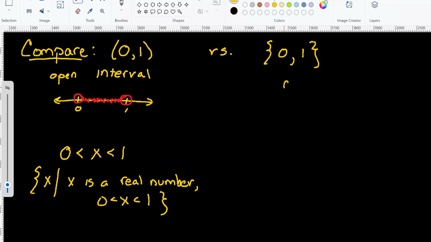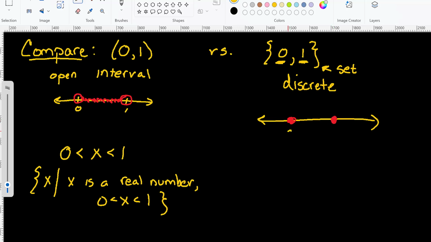This curly bracket set is a discrete set. These curly brackets here mean we have a set, not an interval. We have a set and it has two elements in it: a 0 and a 1. If I draw that set, it would just look like a dot at 0 and a dot at 1. And we can list those things. We only have two elements, so we can certainly write them down pretty quickly. So these are very different ideas: the intervals and interval notation, and then the curly brackets, the discrete set notation.